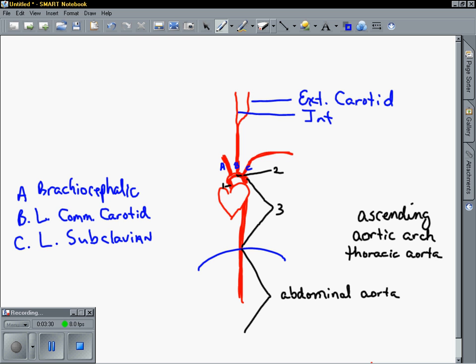Now let's deal with A. A splits shortly after coming off there, and one goes toward the right and one goes up into the neck and joins the other one in the head. So it splits up there and it goes the same bilateral symmetry just like we had before, where the outer one is the external carotid and the inner is the internal carotid. So the one I drew going up there is the right common carotid. You notice it comes off the brachiocephalic instead of coming off directly from the aortic arch like the left common carotid does.